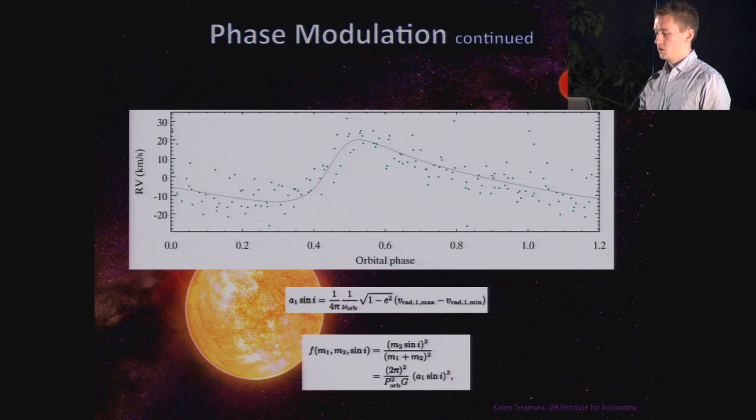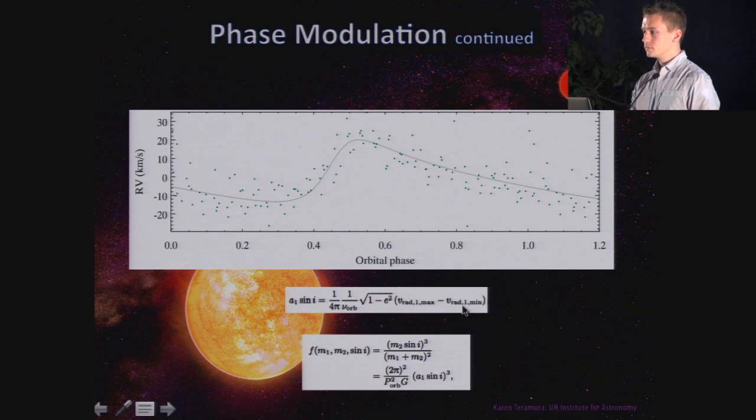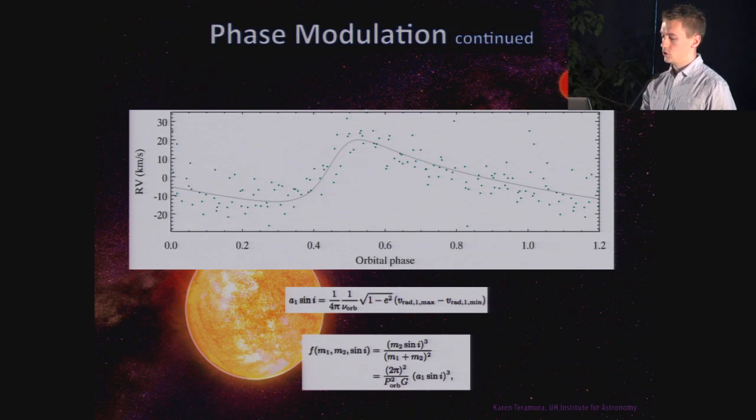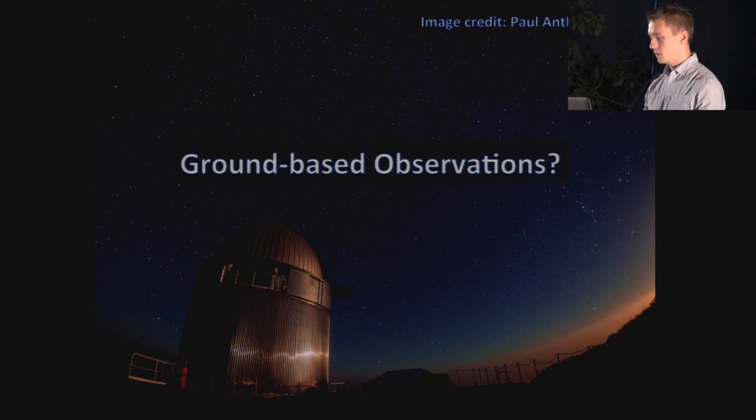Once we have that radial velocity, we can refine our earlier calculations of A1 sin I using things such as the orbital frequency here, the eccentricity, and the maxima and minima of that radial velocity curve. We can also get the mass function of the binary system, which is a function of the orbital period squared and A1 sin I cubed, and that's the same A1 sin I we've just calculated. So we can get all of this binary information from the Kepler light curves alone.